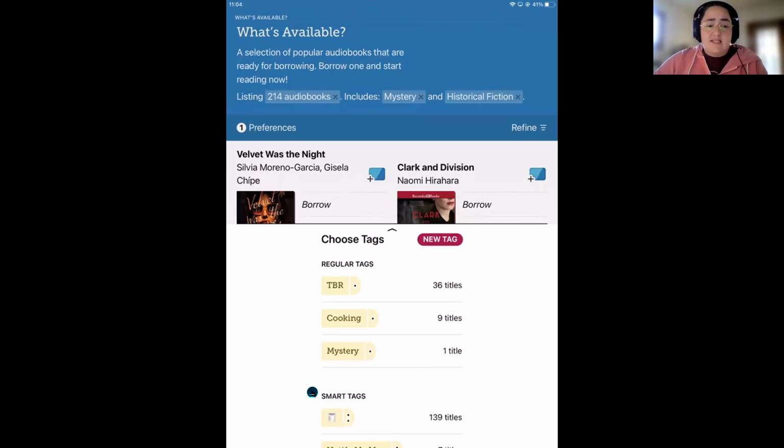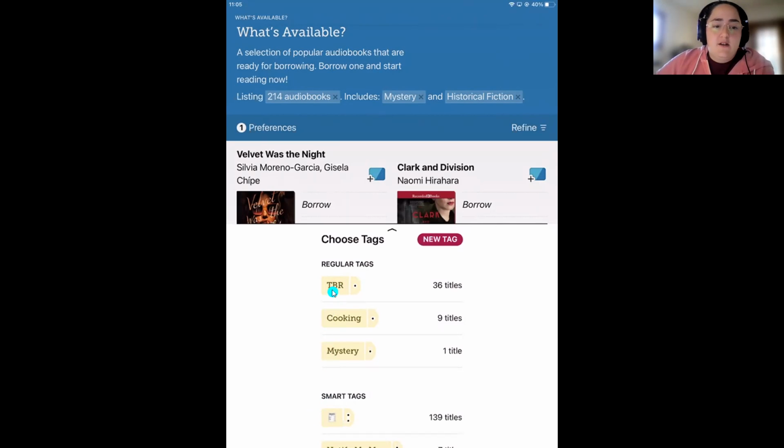Right underneath that, you'll see smart tags, and that will include this little receipt tag that you see here. Smart tags have special abilities, and this first tag here that you see, that is what we call our borrowed smart tag. And it actually automatically tags titles that you've borrowed in the Libby app to keep track of every book that you've read in Libby for you in a single list. I'll show you why that's really nice here in a second. I will also show you how to delete that if you do not want Libby auto tagging your borrowed books.